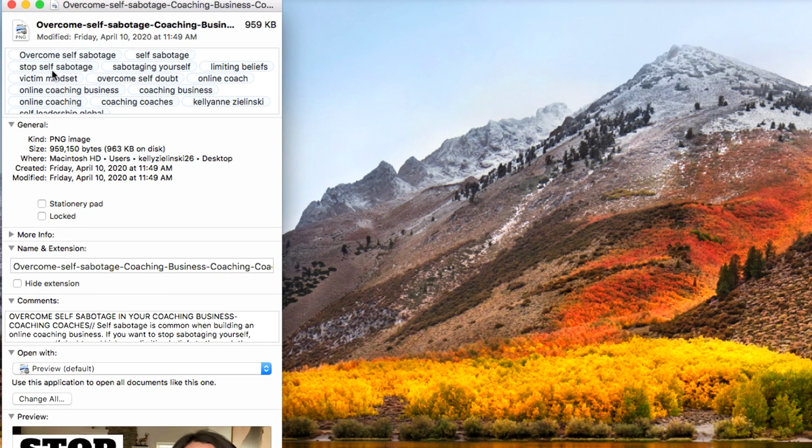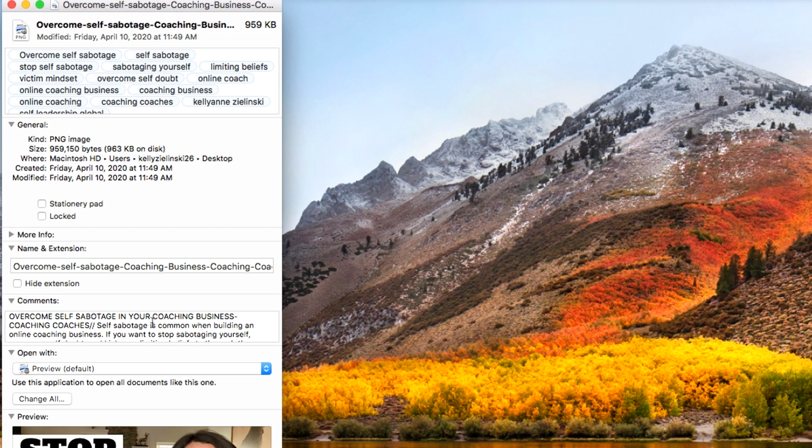And on a Mac, you can see here, right away it comes up where you have a space to add your keywords up here. You have a space to put your keywords in the title of your image, and then you also have a comments space. So what I typically do when I'm creating a video script is I put all of this information on one document so that all I have to do is copy and paste it into multiple places, because these are the same tags, title, and description that I use in my YouTube video.